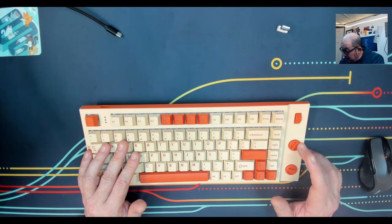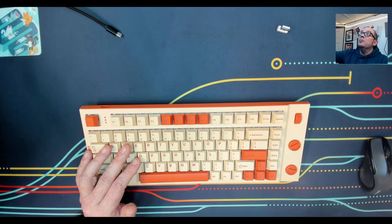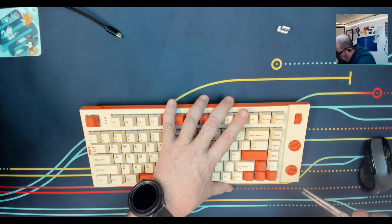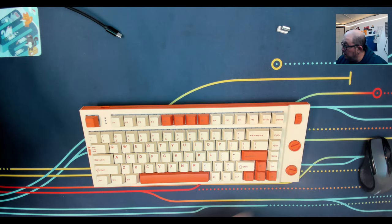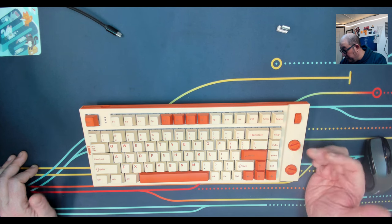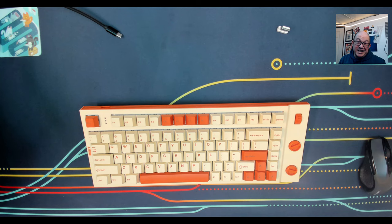I'm not crazy about the knobs, but I'm sure that if I mess with them, I could replace them. Obviously, I didn't open her up. Let me see if these knobs will come off. Finding something that matches this aesthetic... Oh, yeah, that doesn't want to come out. I don't want to mess it up. So I'm kind of stuck with these knobs. Maybe I could 3D print something that can make these a little bit easier to use. But the design is meant for bigger knobs where you can actually stick your fingers in there and use it as a key, basically.